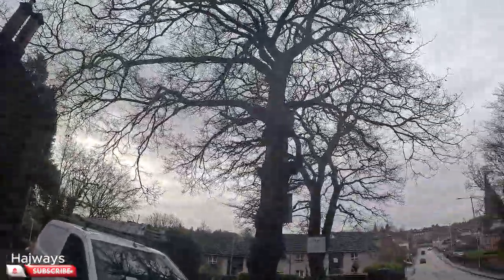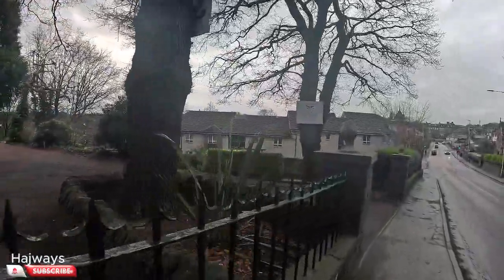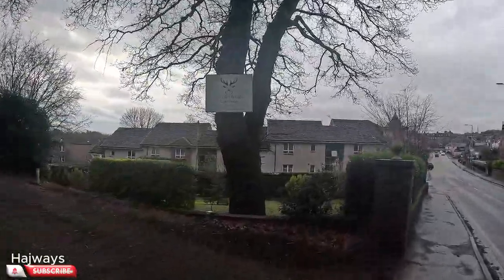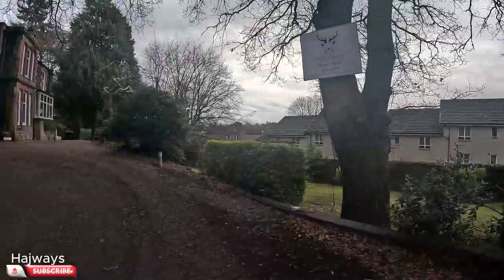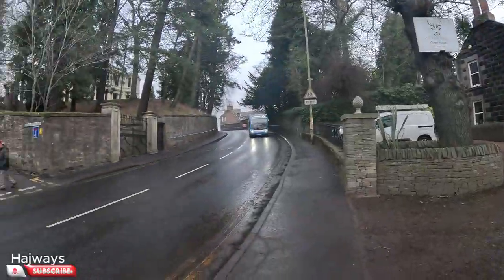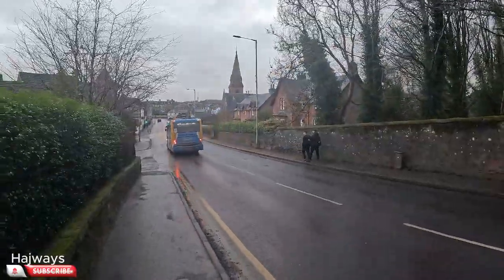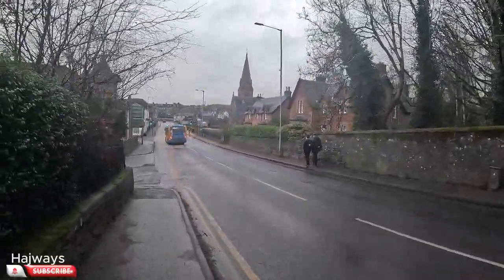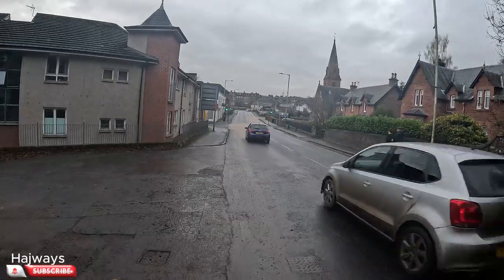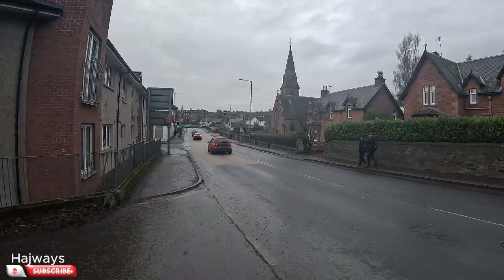So this is the hotel that I was talking about at the beginning. That was when I said we will stop over here and have a look. And it's still on what would be known as the touristic route. So I was saying that this place here is well connected with buses. I think there's one here, yeah. So there's a good connection of public transport going towards Perth and Dundee, despite the town being quiet in nature.